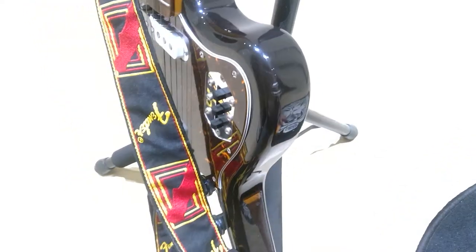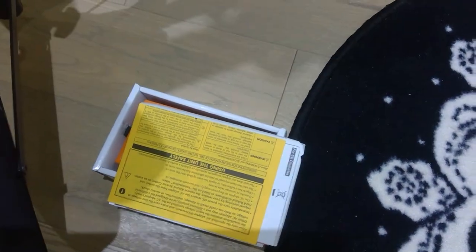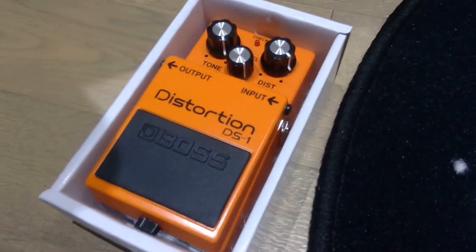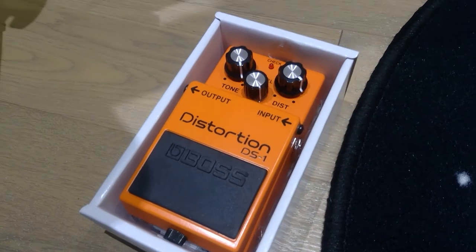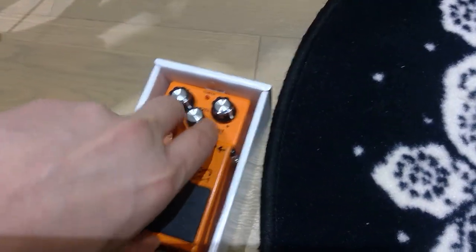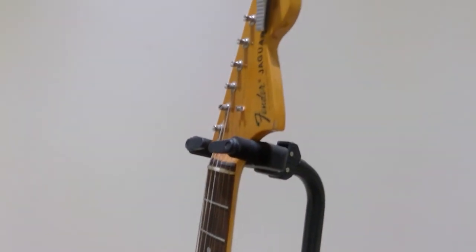Just to prove to you that I'm a great Kurt Cobain fan — those who are also fans will know what this is. It took me a while to find this: it's the DS1 distortion pedal. I'm trying to keep it as original as possible; one day I might put it in a nice sealed box. I believe this is more of the original version — the latest one is smaller and more compact. With the DS1 and the Fender Jaguar, I believe you'll get the full Nirvana effect. I'd love to hear your opinion on this Fender Jaguar, please comment and let me know your thoughts.